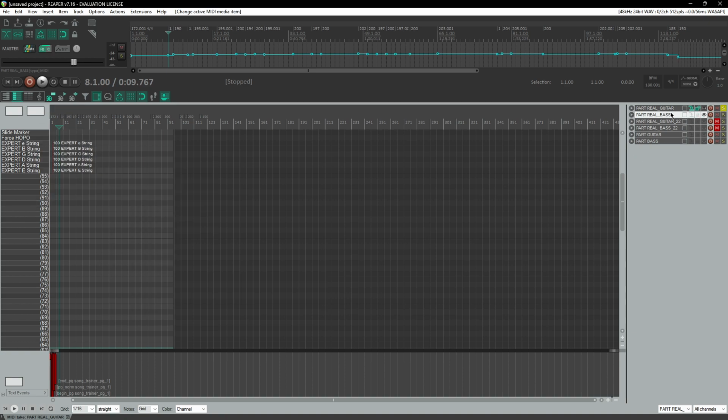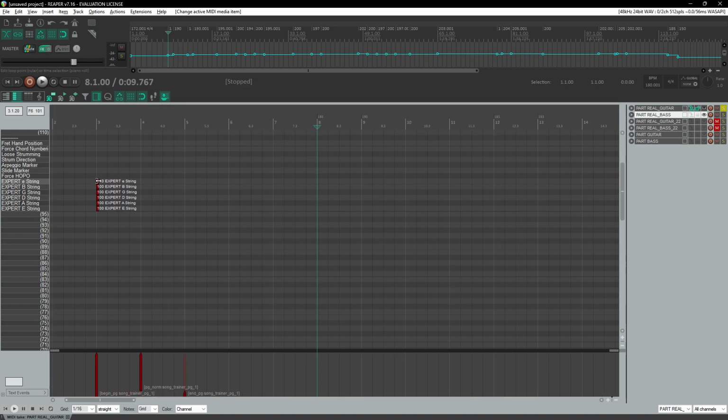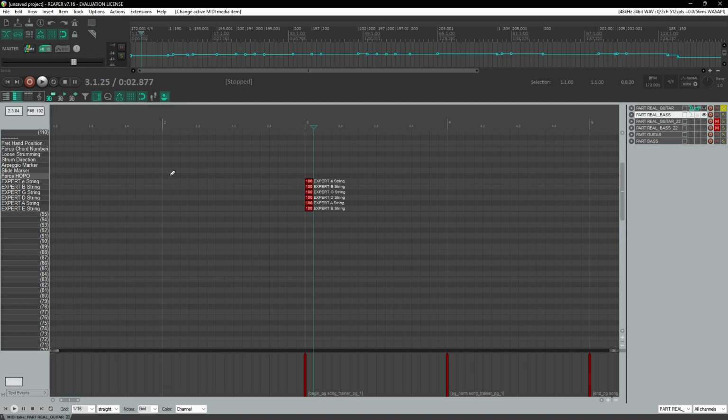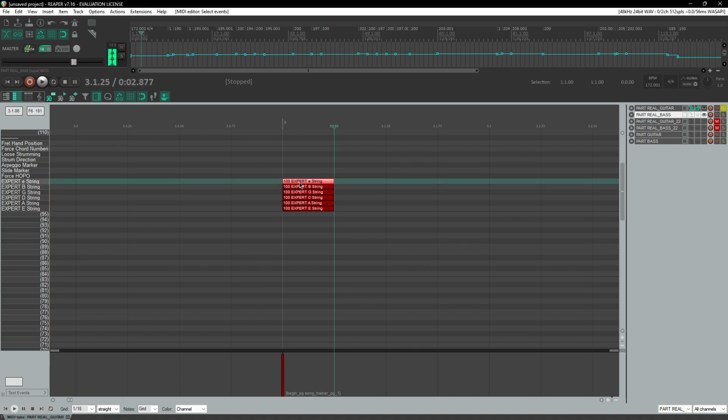It's all good. So, here are your notes. They're very weird because they look like this. They're all 100. The way that Rock Band stuff works is that everything starts at 100, and this would be open notes. So, just remove the first one from the number, and you have your fret number. And that's your song right there.